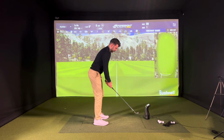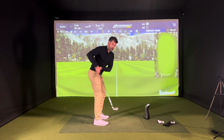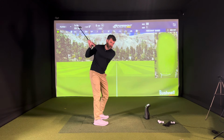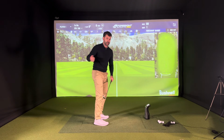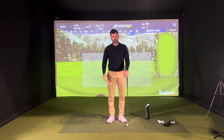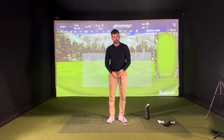The biggest mistake people make is when they go back, the body doesn't turn and the right arm starts to bend really early, and then it gets trapped behind this seam line. And now when we're at the top of the backswing, we need to do things to try and get it back in front of the body. And that's really hard to gain consistency when you're trying to get a club or an arm back in front of the body at fast speed in the downswing.